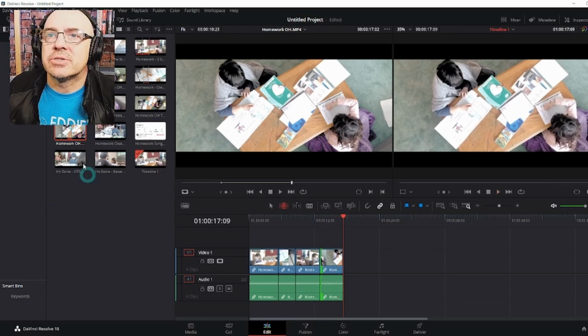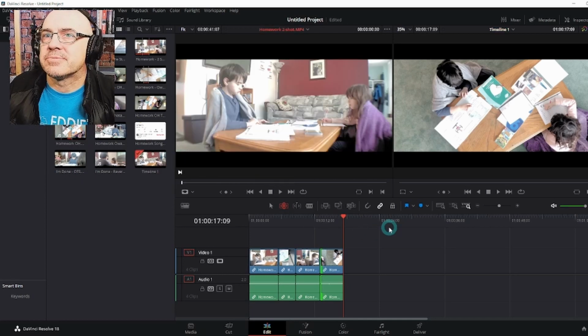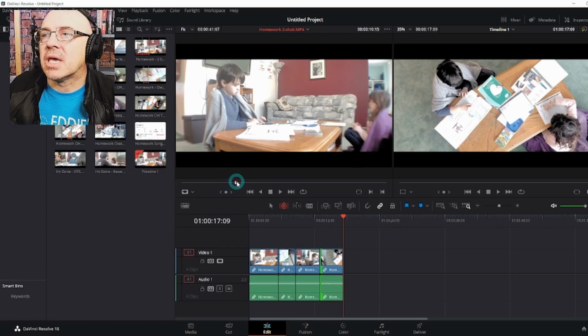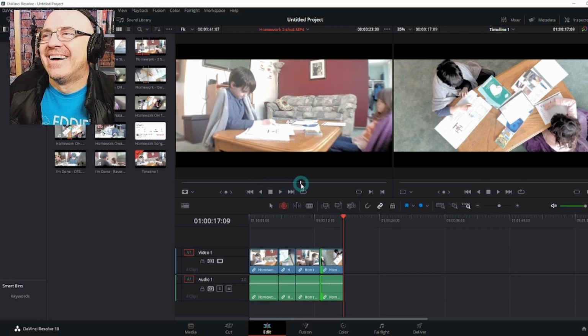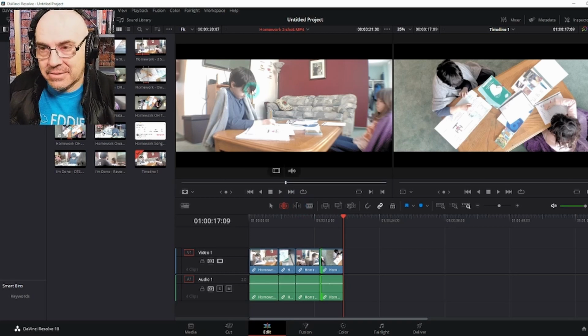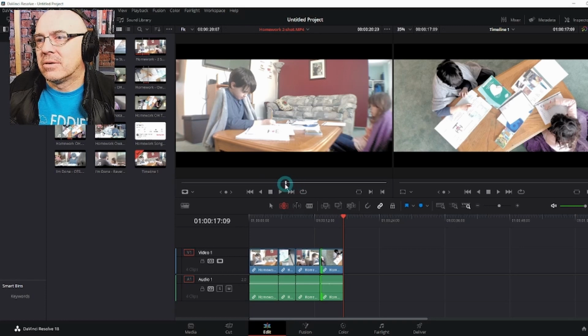Back to a two-shot. Let's try a different one. See what happens. Generally, if you're shooting a film, just get lots of footage and you've got stuff to play with. Oh, she's got the cape on. But that's okay. Let's focus on the boy again. Mark that in. I want to do a little bit of fun here.